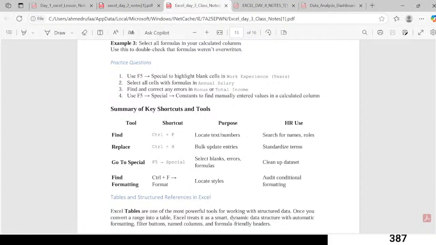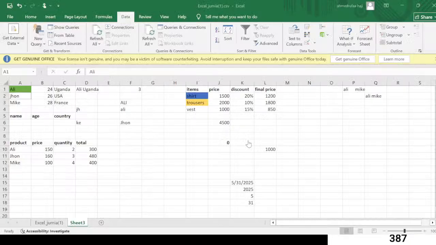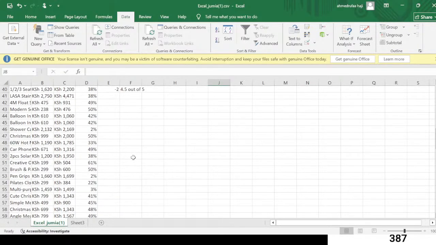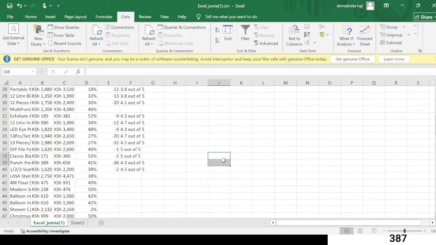Let's put this example. Open your Excel. Once you open your Excel, for example, here we have some blanks. If you want to replace these blanks with 0, you do this.